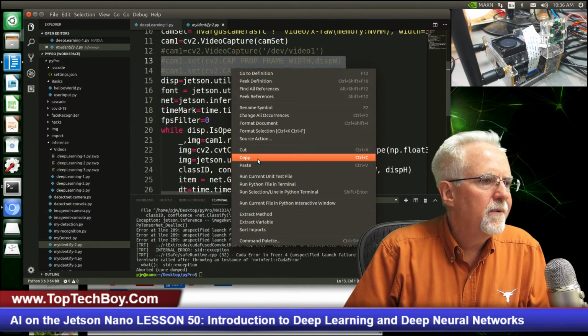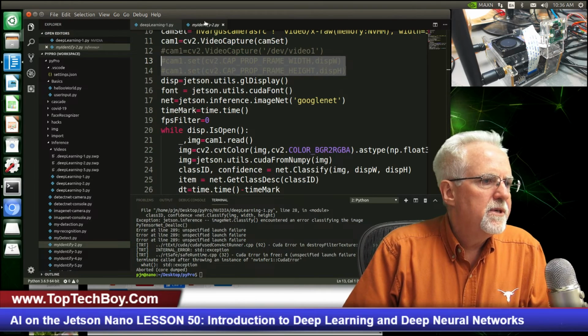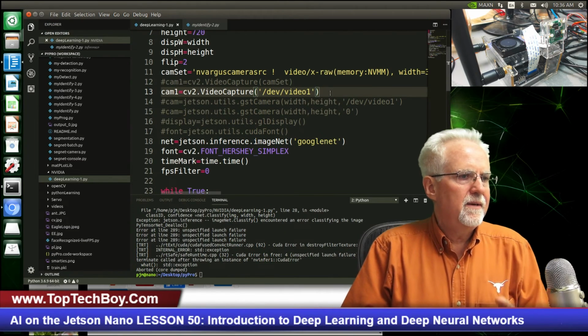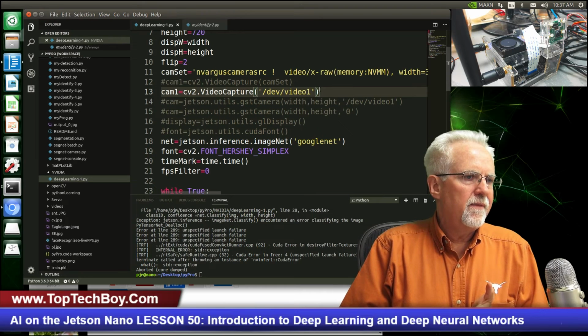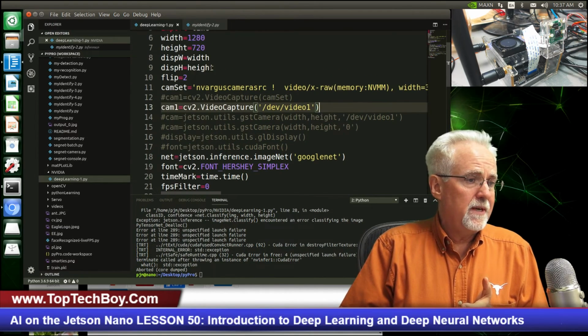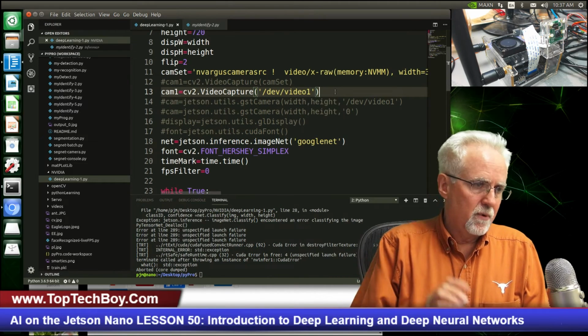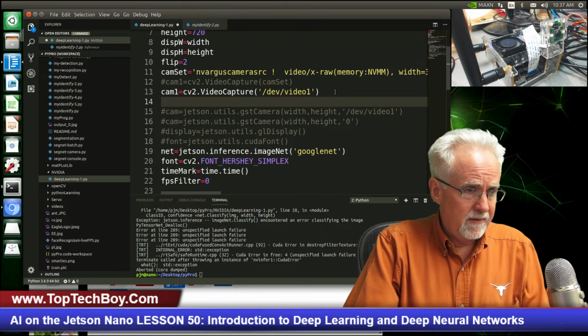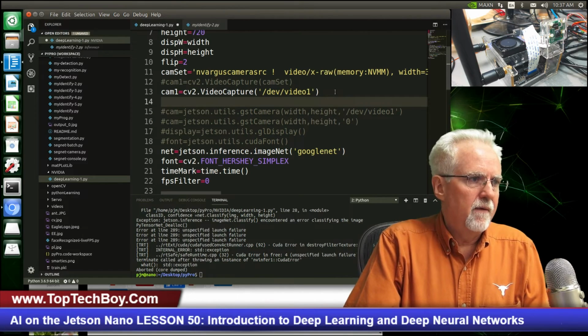And don't worry, I'll show you how to do it. But you see, this is what happened in this program. We went out and we turned on the video, but it doesn't know what the display width and the display height are, because that's not a parameter, at least I'm not aware that that's a parameter when you're doing a CV2 video capture of a webcam.